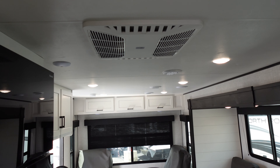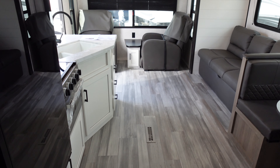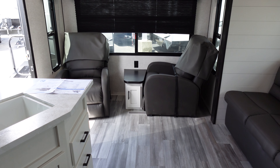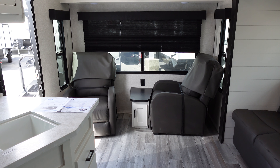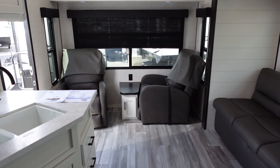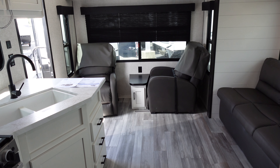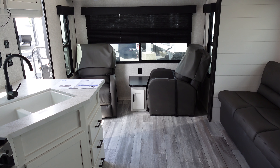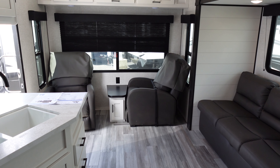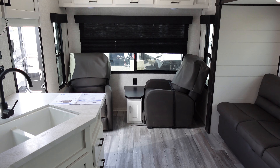This one is also equipped with the larger air conditioner. This is a great view looking back at the trailer — you can just picture yourself sitting by the lake with the chairs turned around, the window open, the breeze blowing through. It's all about building memories, and this is a great one to do it in. This has been the 2024 Jayco J-Flight 262 RLSW, just over 31 feet and just under 7,000 pounds completely loaded. If you have any questions, give us a call at 916-848-2025. This has been Cliff from RVs of Sacramento.